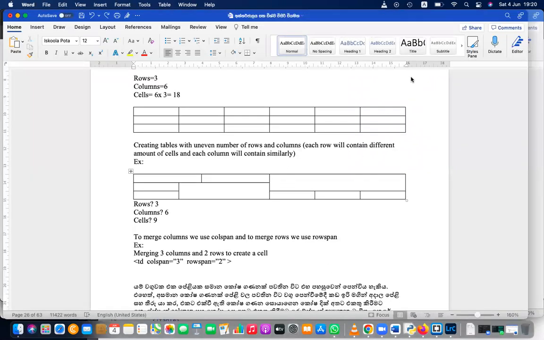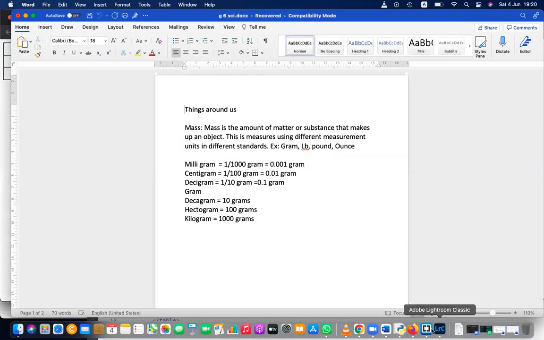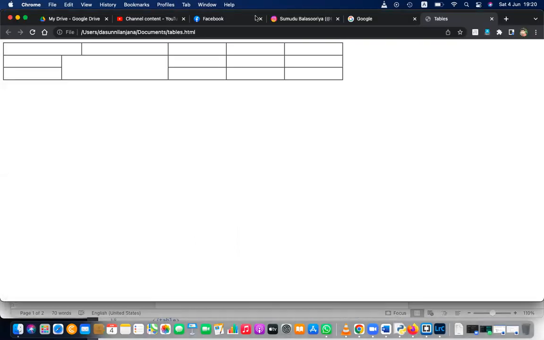And you can see here 1, 2, 3, 4, 5, 6, all 6 are merged. That means in this result, you have to merge these 6. You have to merge these 6. How? You have to merge 3 columns, this time 2 rows. 3 columns, 2 rows.